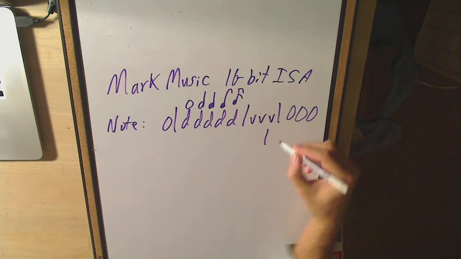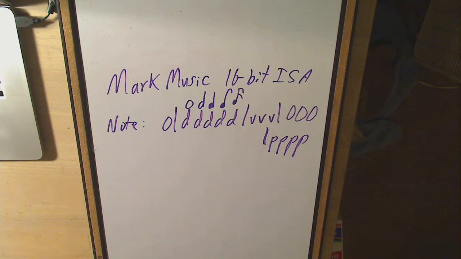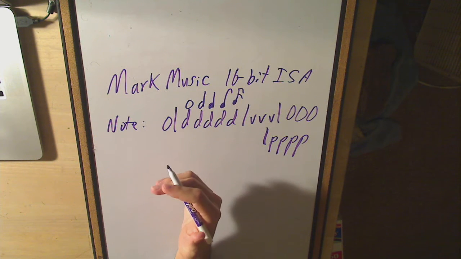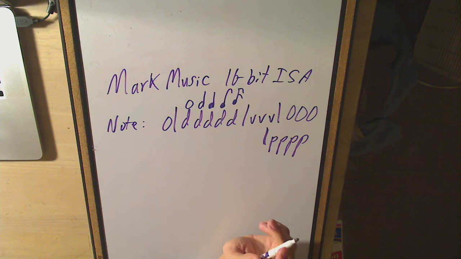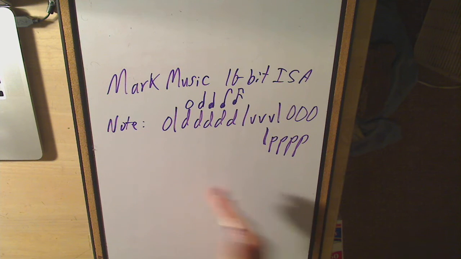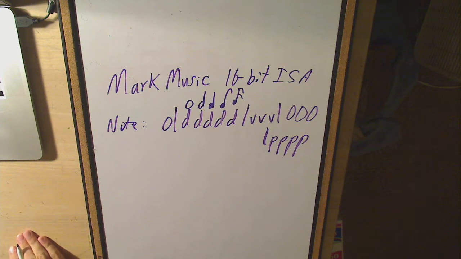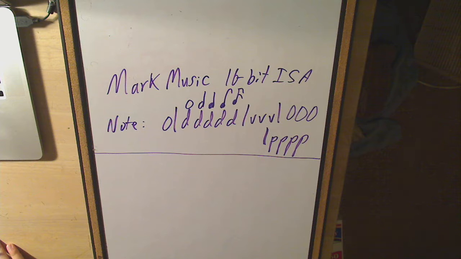And then the final 4 bits are the pitch of the note, encoded chromatically. So a 0 is a C, a 1 is a C sharp, a 2 is a D, a 3 is a D sharp, and so on, up to an 11, which is a B. And so values 12 through 15 here have no meaning. It's just chromatically all the notes within that one octave. So that is what each of the note commands signifies. And this allows, like I said, for playing grace notes, rests, and some really fun stuff, even with no further instructions.